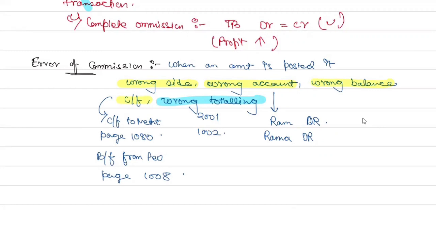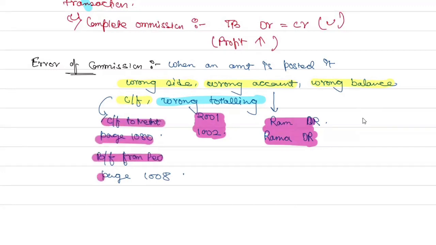And here you will see that in wrong account, don't you think my trial balance will agree? Because debit was to happen, debit has happened, though in someone else's name. The effect that was to happen has happened. What does the trial balance have to do with the name? The trial balance will agree. When I talk about wrong totaling, it may or may not agree, depending upon what actually is happening. Similarly for carry forward and brought forward, it may or may not, depending upon how we have done it. These all are situations.